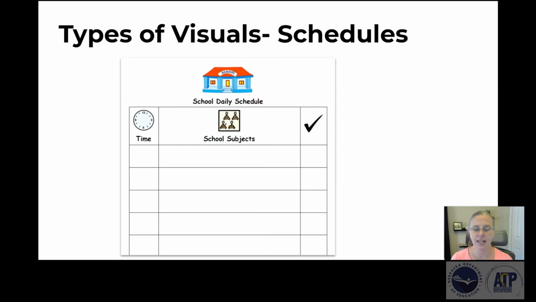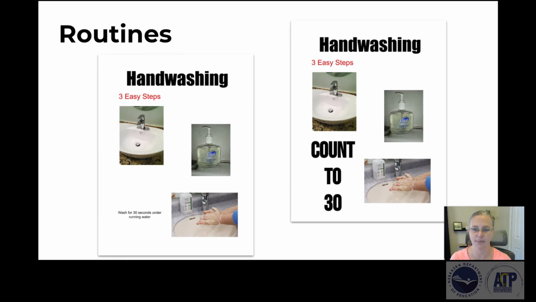And finally, here is a more visual schedule. So this student actually needed pictures of the time, pictures of the school subject, and they would actually move check marks on and off. So this one worked with Velcro and pictures. So as you can see there, when I say visual schedule, we all think of one, but there's a wide variety of ways to create a schedule that works specifically for each student and based off of what they need. The really nice thing is once you've created one or two, it's pretty easy to edit them for what students need. You can also use visuals for routines.